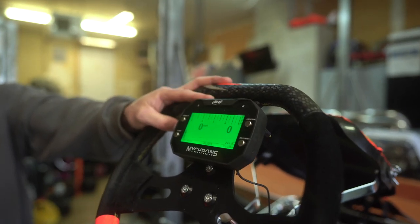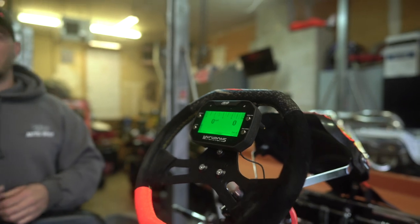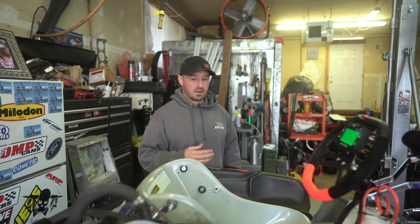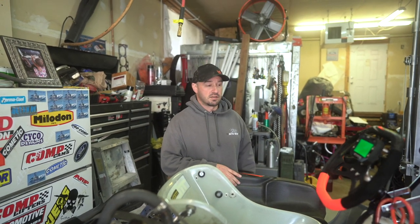Sometimes they check these to make sure you have your max RPM right, and they take your lap times. You can also download all the information into your computer and check your corner speeds and compare lap to lap, so they're a really important tuning tool. With the Micron, you can do water temps, gear changes with shifters, and head temperatures. With the 206, basically the only settings you can do are head temperatures, lap times, and RPMs. We choose just to do RPMs and lap times — there's a lot more capability in that data logger that we choose not to use.